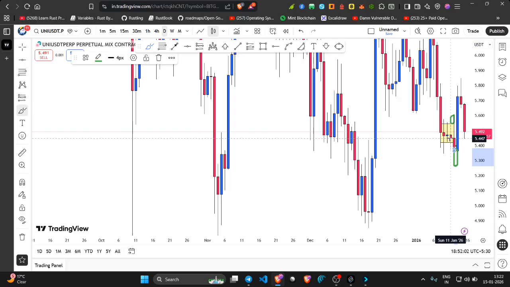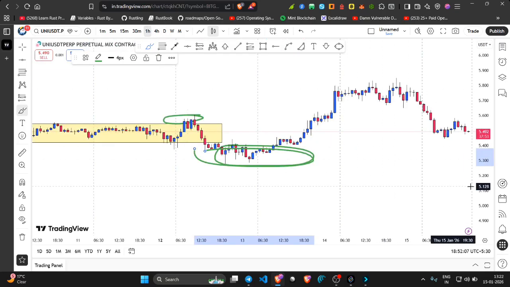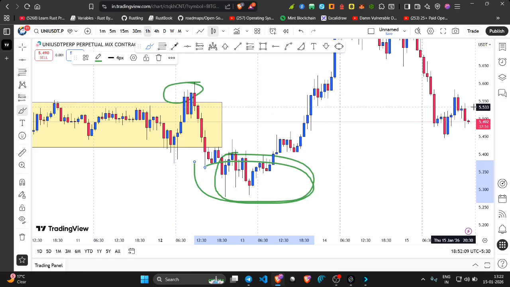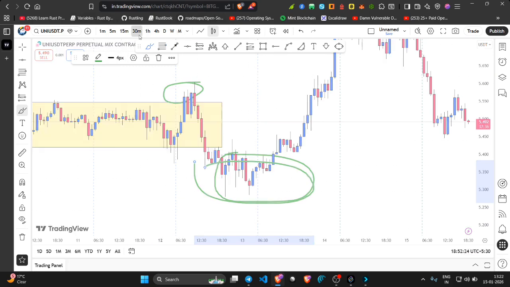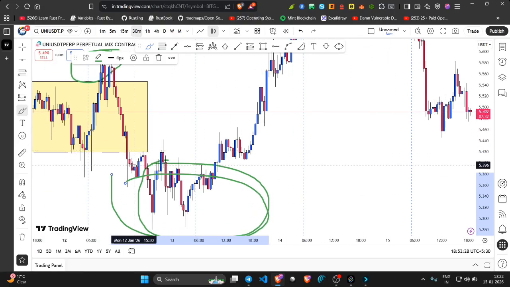So I was simply having in mind that the market should move either up or down. The reason was that it was forming continuous doji candles on the daily time frame, and on the monthly time frame it had a small body, so I was expecting a bit of momentum this month, either upside or downside. So now I went to the 30-minute time frame and clearly saw the pattern which I traded. I will show you.